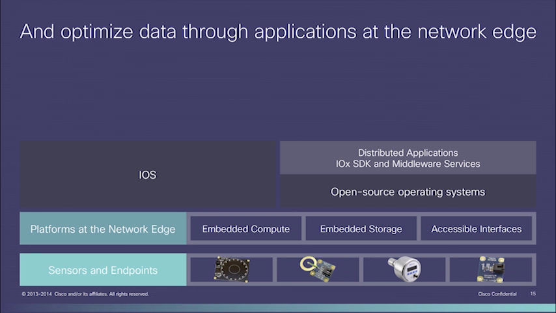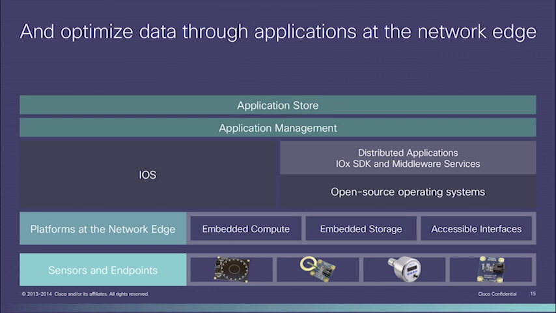Because IOX uses platforms and operating systems familiar to Cisco users, onboarding applications often requires only minor adjustments to get up and running. Built-in management capabilities enable customers to start, stop, or update their applications once they are operational. All of this is provided under this software framework we call IOX. So what does IOX look like in a real-world application?